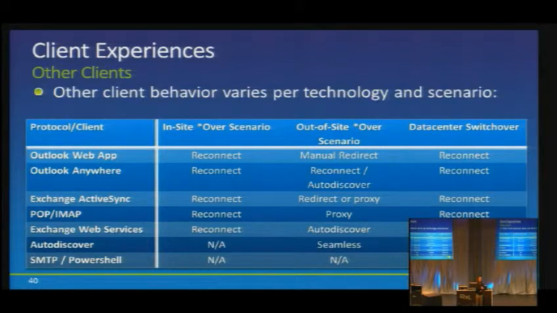Now, you can automate that switchover, so it can be very fast and happen quickly, but it won't be automatic. The system will never decide to do a failover for you. And it can't anyway. Even if it could move all the databases over there, you still have all the namespaces and everything to deal with. So it's always going to be a data center switchover. It's always going to be a manual process. Therefore, it's always going to be a manual reconnect on the part of the clients once they've picked up the new DNS entries for the namespace.